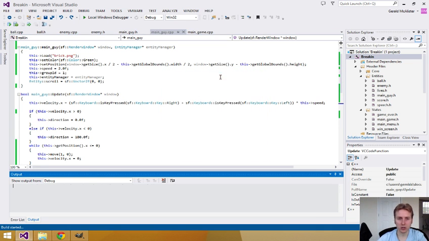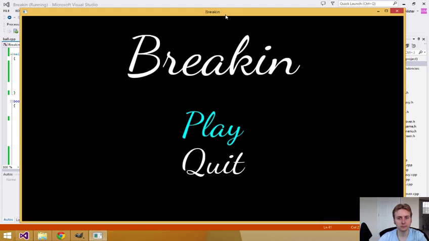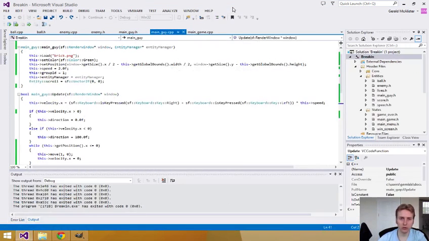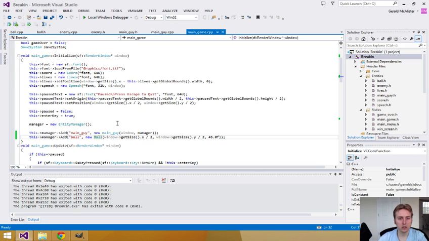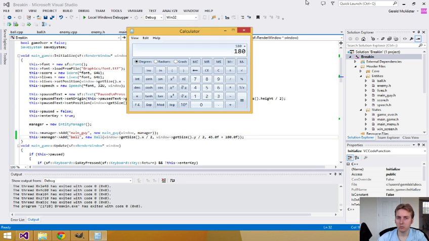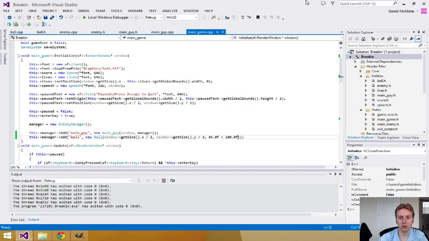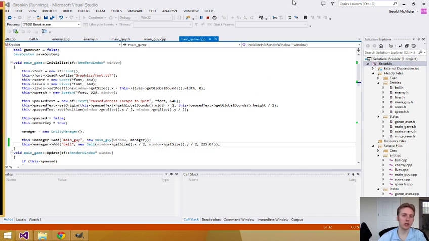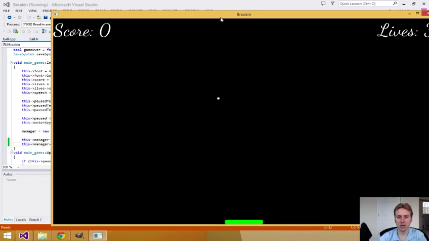Let's double check the direction real quick. Where does it start out? Yeah, so let's go through now and real quick set it to go up instead of down. So what we need to do is add plus 180. I'm too lazy to do the math, so let's actually do the math. Plus 45, 225. And what that'll do is it'll bring it around to be going upward instead of to the left. So we've got all of that.